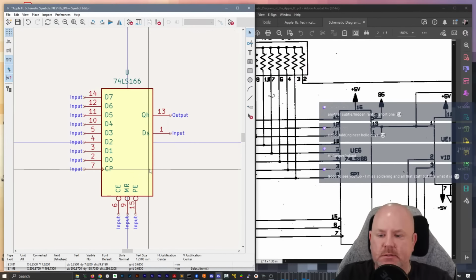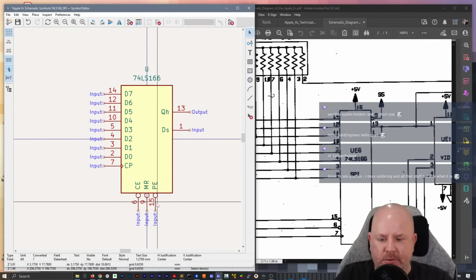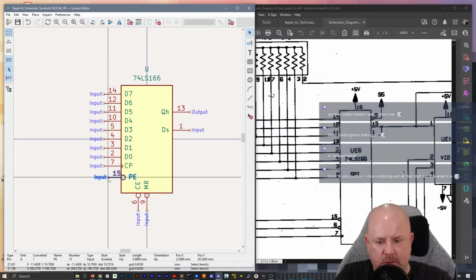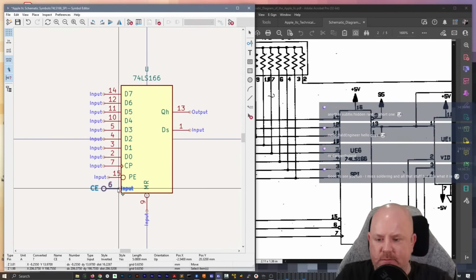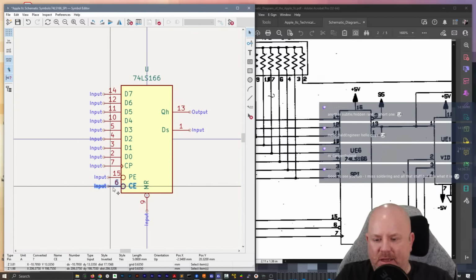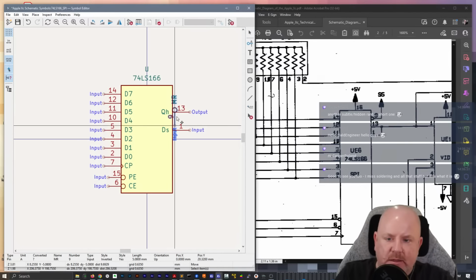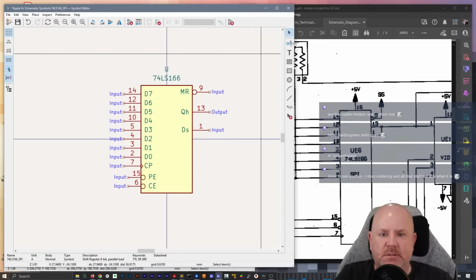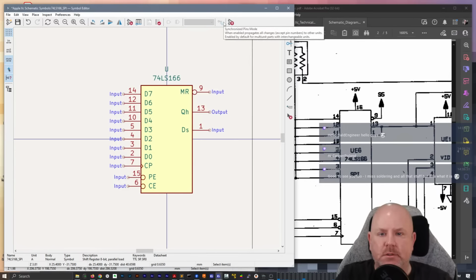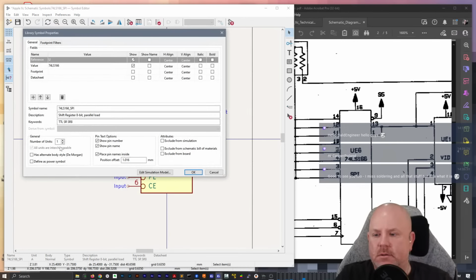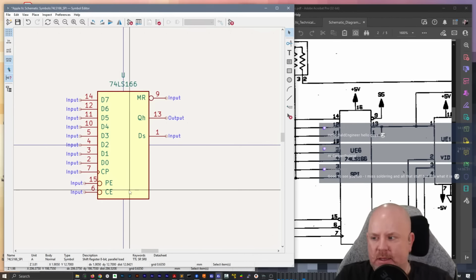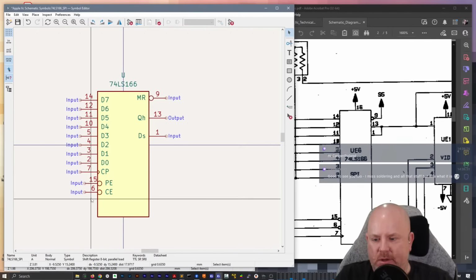And delete that. Okay, so what we want to do is move pin 15 over here, and pin 6 over here. Oh yeah, I don't like this. Now I understand what they did. I'll bet they have the power on a different symbol. No, they don't. They don't have the power pins. I don't like that. Find it kind of annoying.